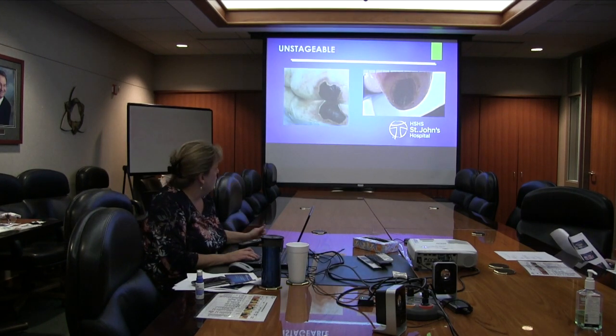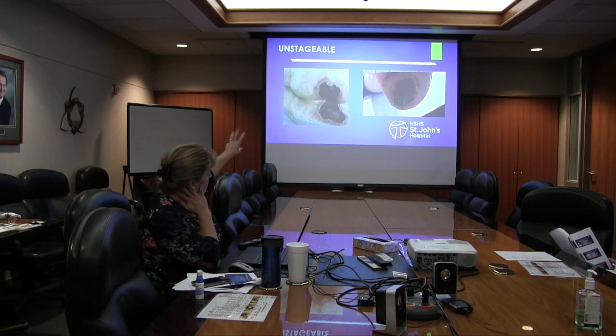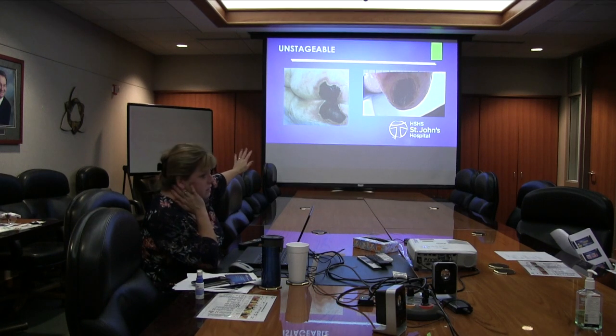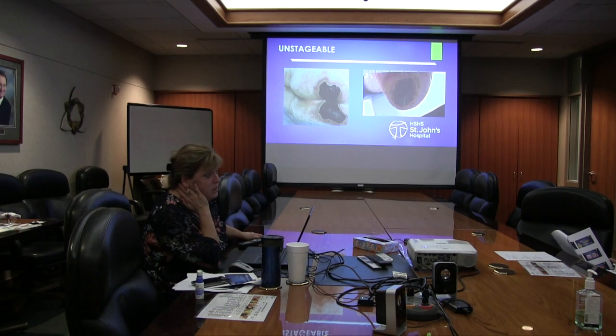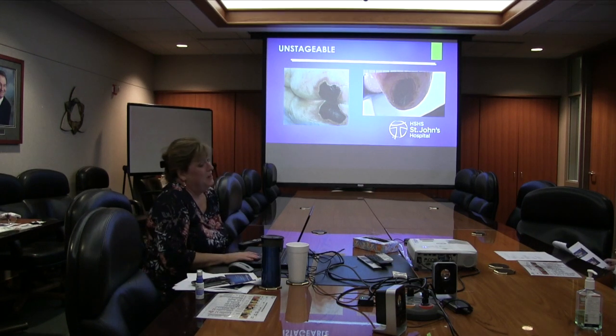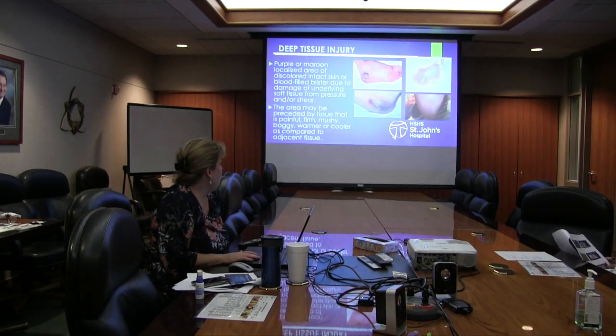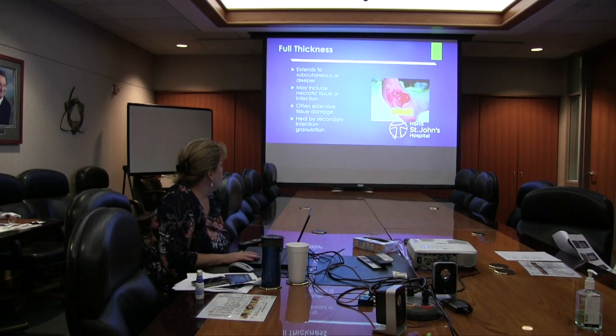The unstageables, you don't want to see these either. Interestingly enough, the one on the left, that pressure ulcer came from being in ICU and not being able to be moved, then on the low pressors, the sepsis, the whole thing. So that person healed up because they were a young individual, they just had a really bad health episode. And then the deep tissue injuries.